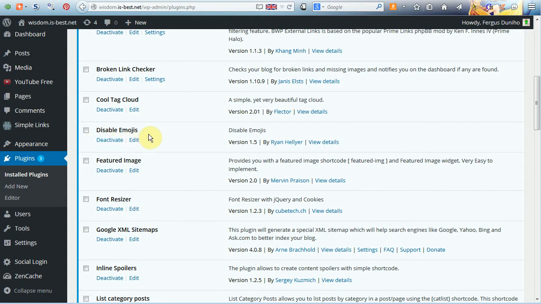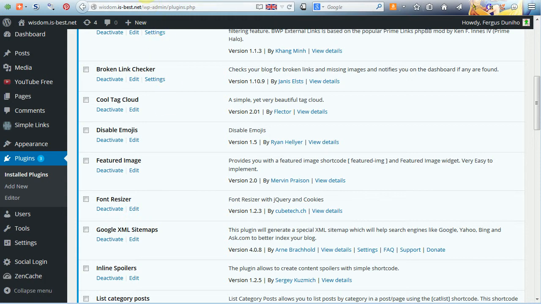Okay, Disable Emojis. I found that some of the Unicode characters, well, at least one Unicode character I was using, was being changed into an emoji, so I had to stop that. Featured Image, it shows a featured image. I don't know if it's going to prove helpful for what I want, but anyway, there that is.